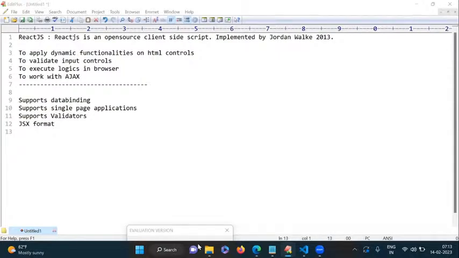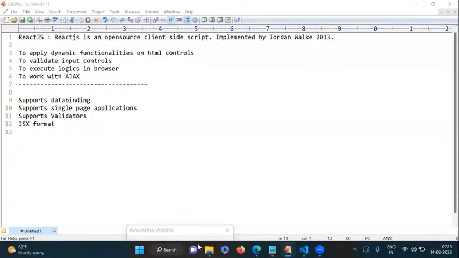What is the meaning of JSX here? We can add HTML code inside the JavaScript. So what happens if I add HTML inside the JavaScript?